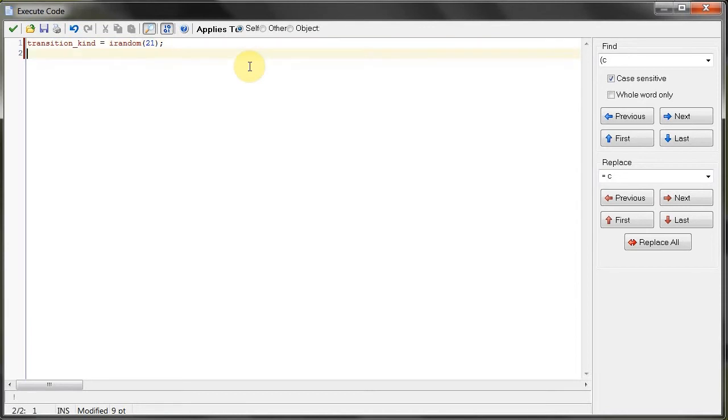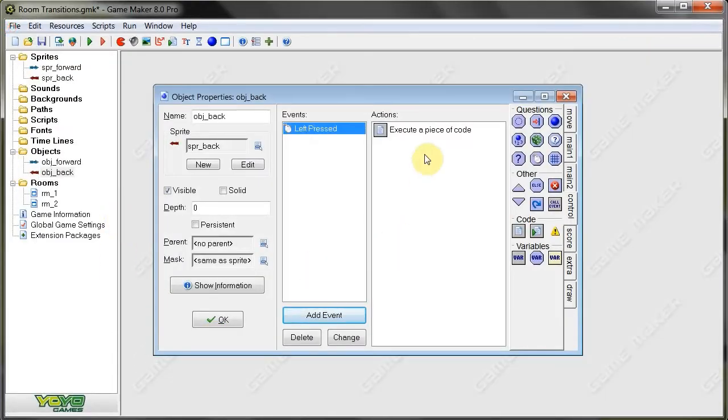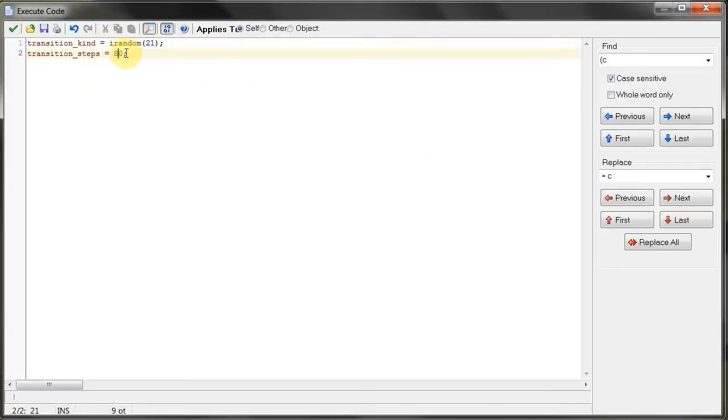And here we're going to say transition steps equals. So now you've got to choose a value. Now 80 is the default value. So when you do it via drag and drop, it always sets transition steps to 80. If you make it greater than 80, it's going to be slower, alright? And if you make it less than 80, it's going to be faster. So if we say like 300, it's going to go really, really slow.